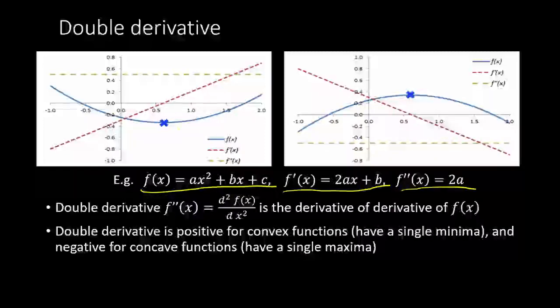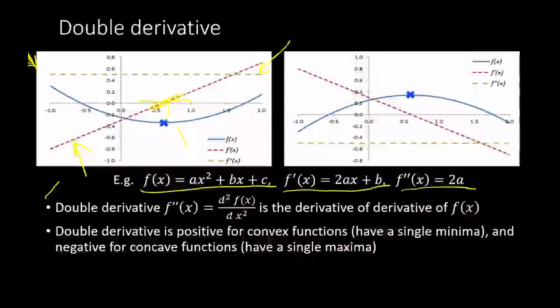If you can see this convex function here, the blue curve is your convex function, and then we have its first derivative, which is the red line, and it is always positively sloping because it's a convex function. And we have the green line, which is the second derivative, a constant positive in this case, and for a concave function it is the opposite, as seen on the right hand side. Wherever the red line cuts the horizontal line, that is the point where we can find the minima of this function, and c does not matter in that case.